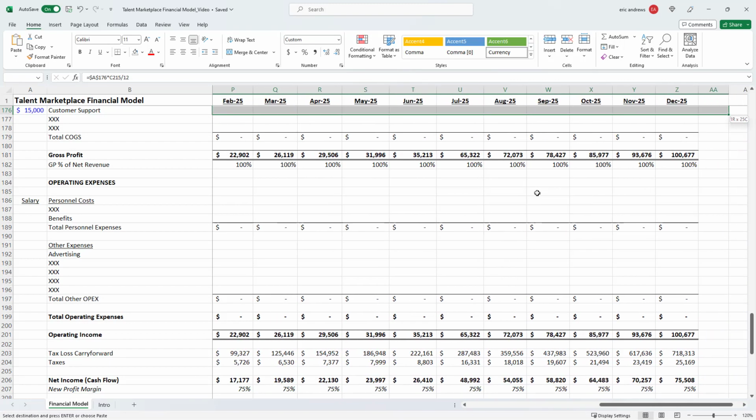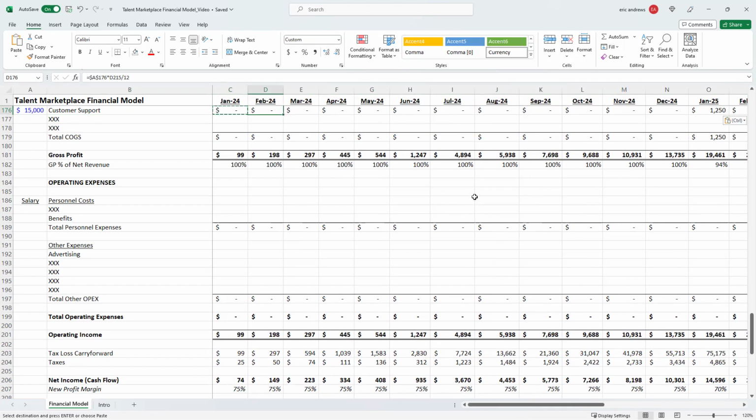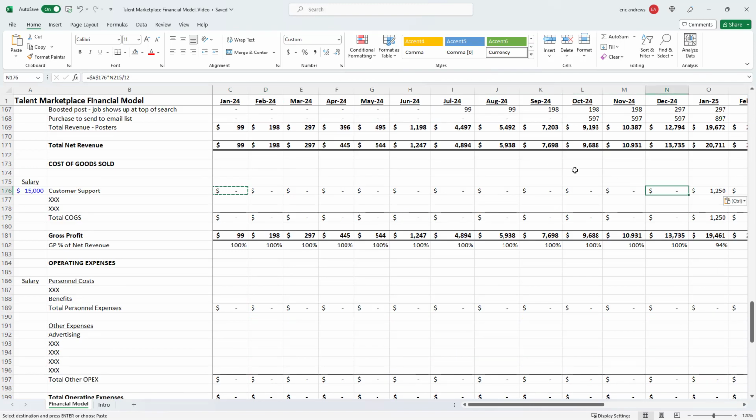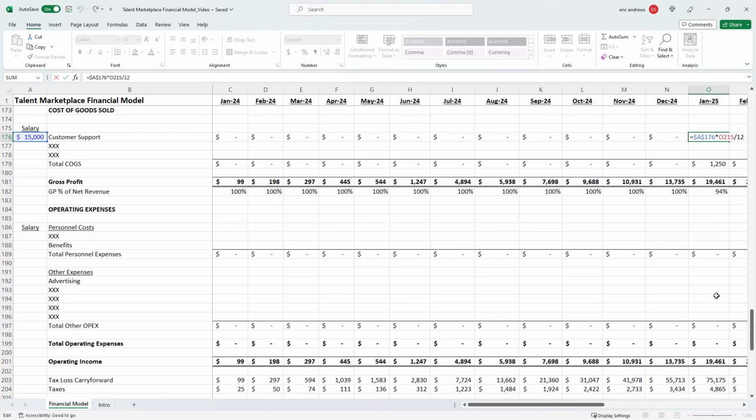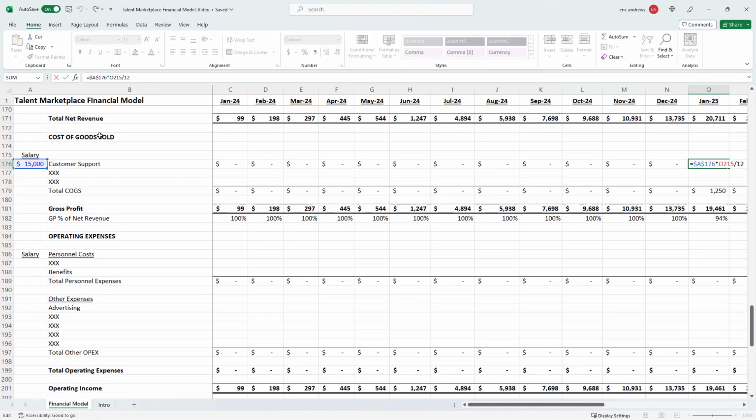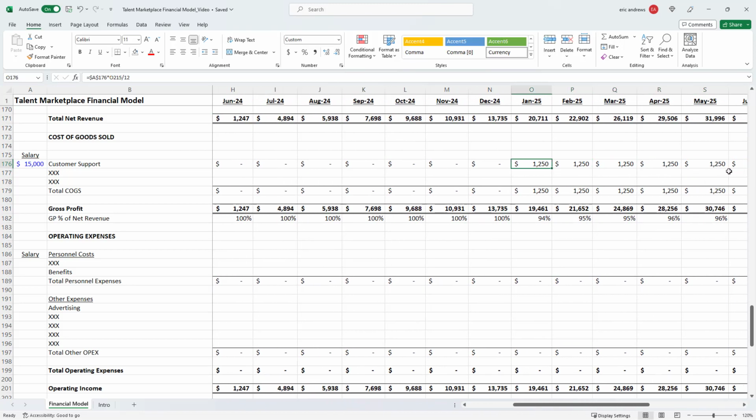If you copy that across, it shows 0, but as soon as this person pops up, it shows that we have 1 person on this team, with their annual salary divided by 12, so $1,250 per month for customer support.